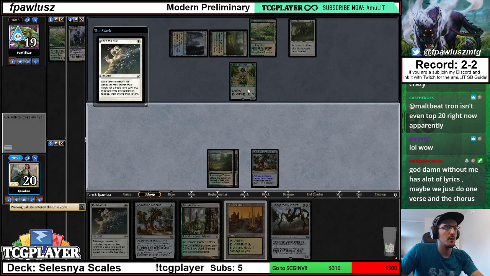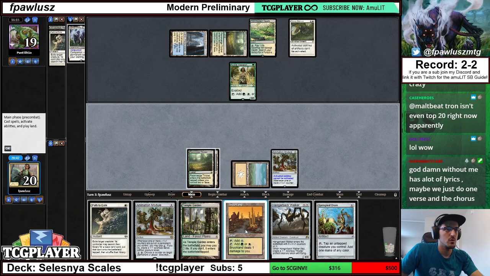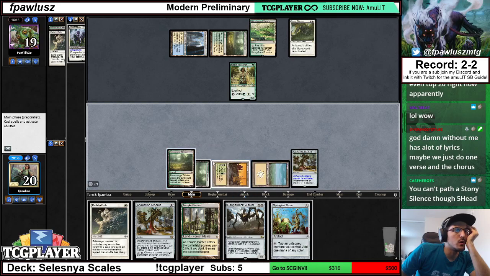Path here. Okay. I mean, that's a path that is not getting my Lurrus, so I'm happy about that for sure. Springleaf Drum doesn't do anything. What are my options here? Well, I guess I could just Hangerback plus make it 1/1.